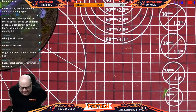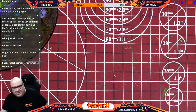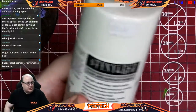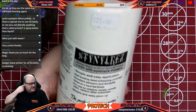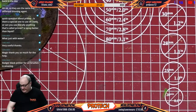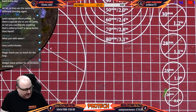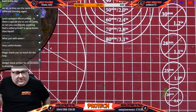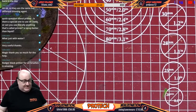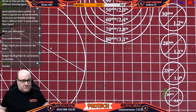Badger primer is fantastic. And in the UK, I get Stynylrez for my airbrushes. I've got about four different colours of that, including black. It is my go-to primer. But I will still use GW's Chaos Black if I'm doing a lot of stuff outside. Quick go with a rattle can. It's just as quick as an airbrush.